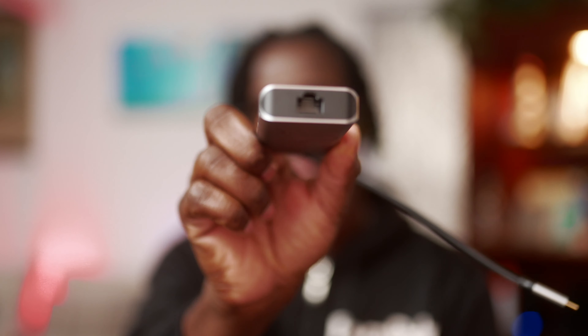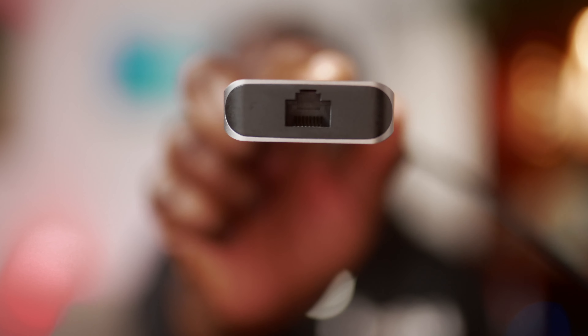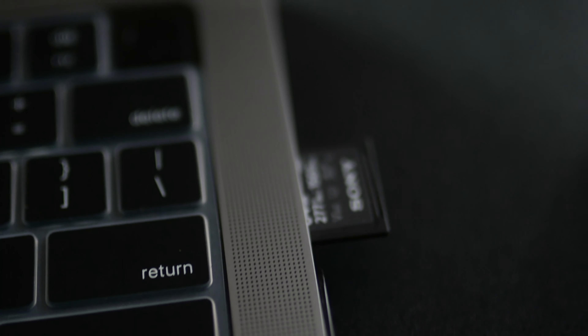This is where the Mokin 5-in-1 USB hub comes in handy. I love wired internet and I like to plug in and get a direct connection — fortunately this hub comes with that. It also comes with an SD card port, a microSD card port, and two HDMI ports: one that reads at 30Hz and one at 60Hz. Get a USB Type-C hub, 5-in-1 or more.